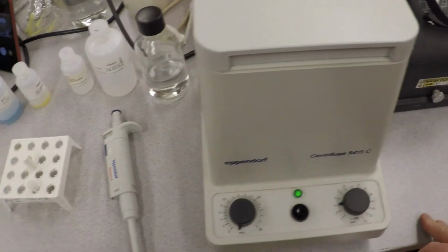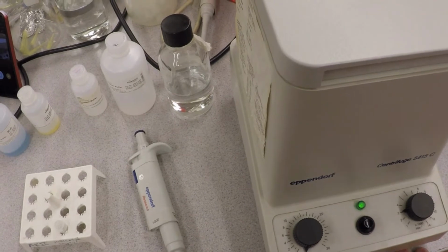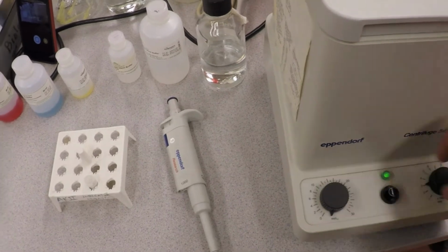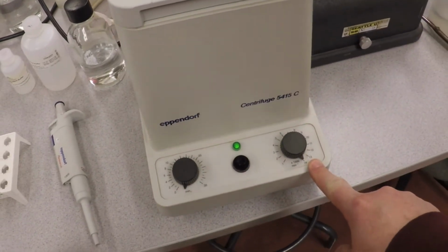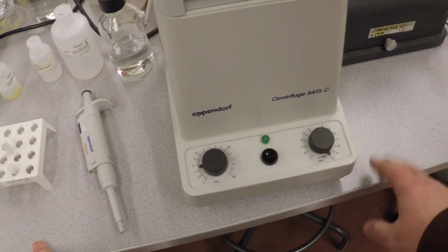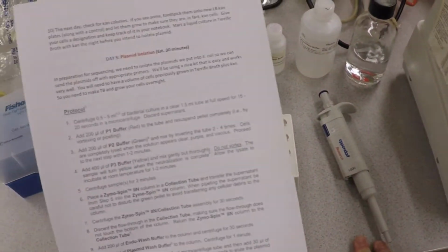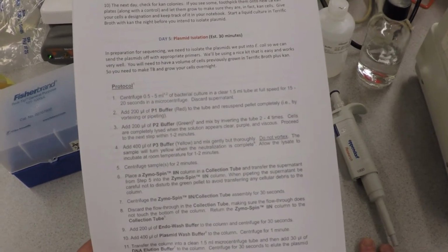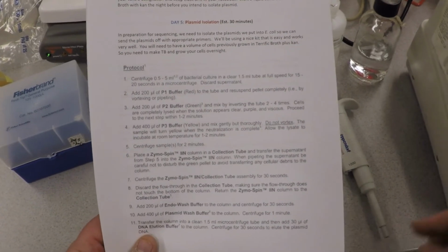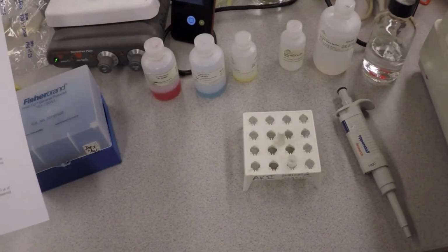Close this. And in my case, I want this to be going for, it says, 15 to 20 seconds at high speed. So we're going to go all the way to high speed, and count off 30 seconds. And this recipe is very easy to do. This is what comes with the kit. Anyone can do it. It works really well. And right now, all you're doing is spinning your cells out to get them into a pellet. Very simple to do.